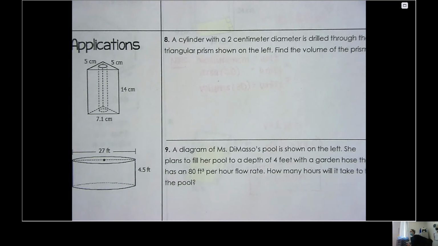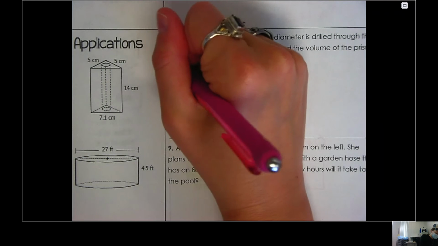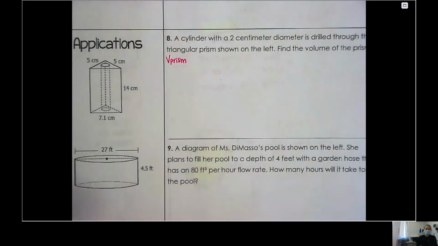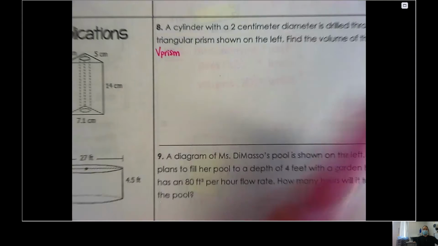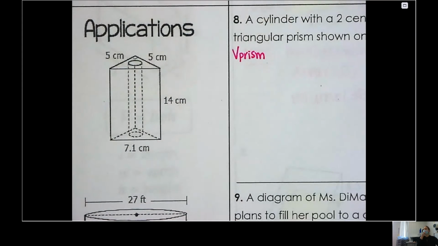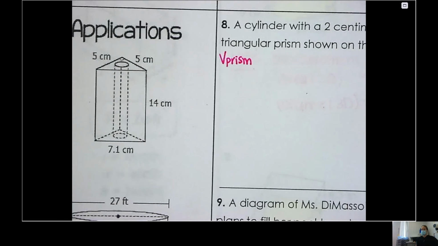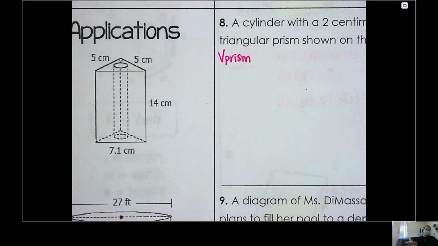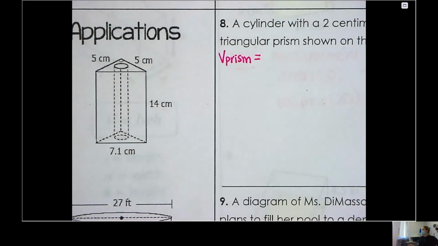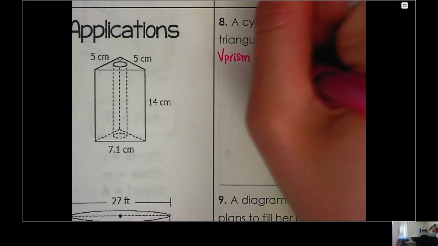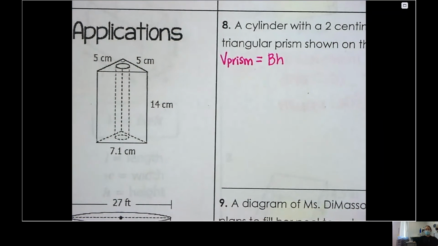So do not write too big because you've got a lot of different volume formulas to complete. So let's start with the volume of our prism. To help me figure out which one's which, I always put down which one I'm taking the volume of right next to it so that I don't get them mixed up. Okay, how do you find the volume of a prism? Triangular prism. Go back to the front. What do you have to do? Volume equals what? Area of the base times the height.